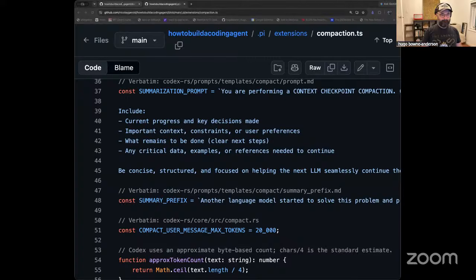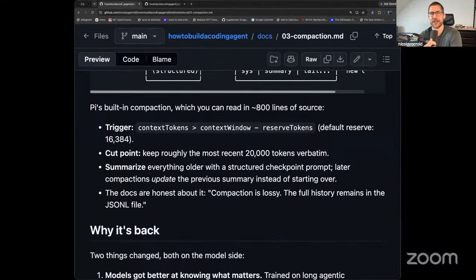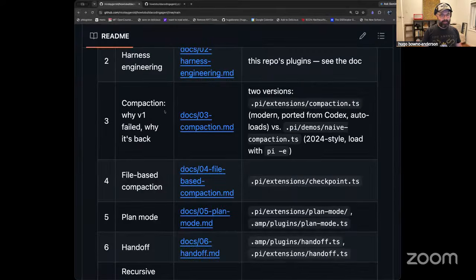So where do you want to go now? Nice. You want to move on to handoff? I think handoff is really, let me skip plan mode, because I would absolutely love to go to handoff, and plan mode is dead and buried. And actually, I write plans with agents all the time, and I never liked plan mode.